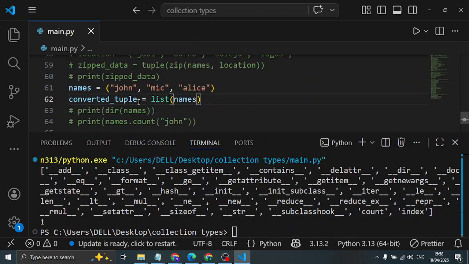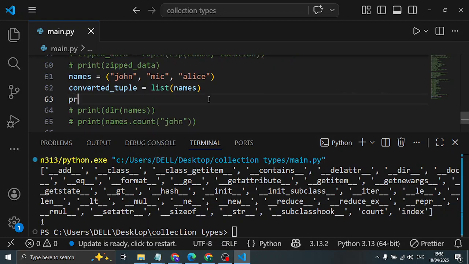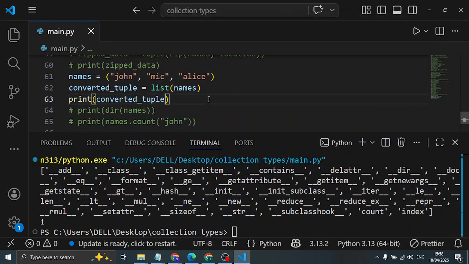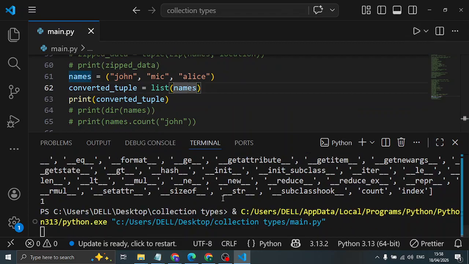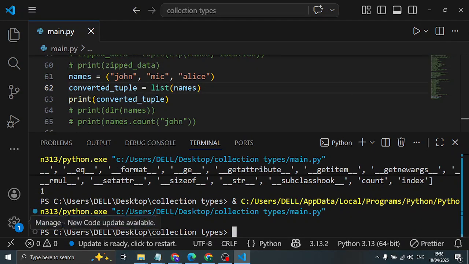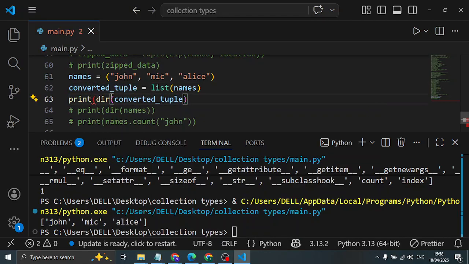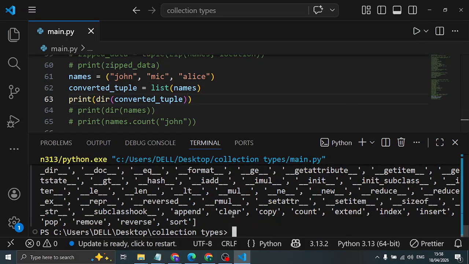So if I print converted tuple now, it will give me this particular data as a list. So if I check dir on that particular data now, you'll notice that it will return all those append, clear, copy, and all. So it means I can add whatever it is I want to add to this data.